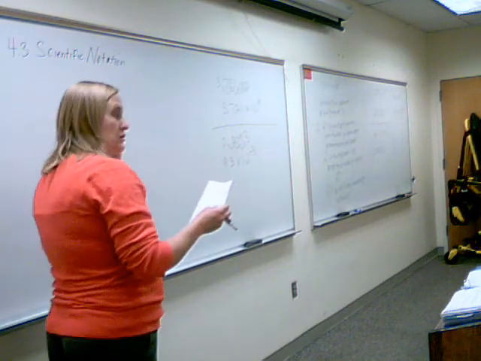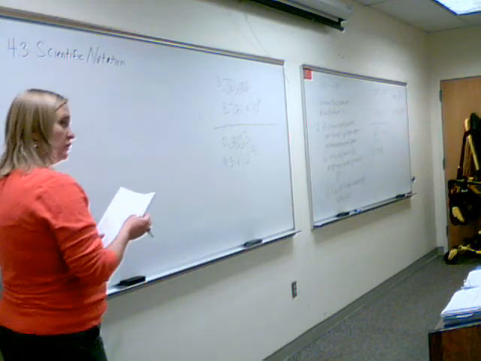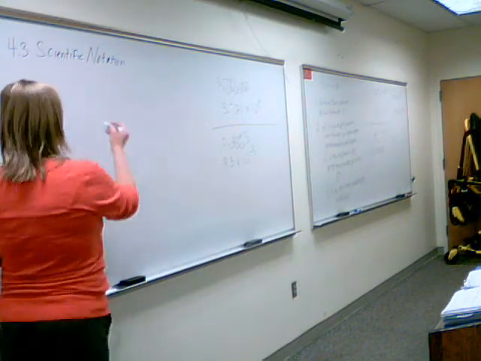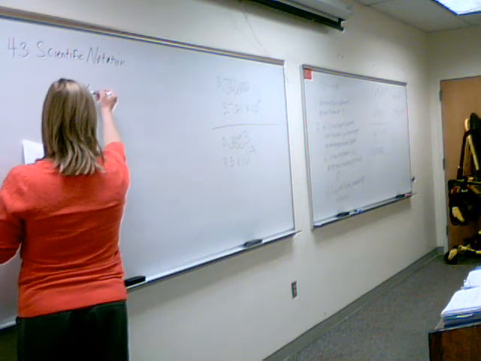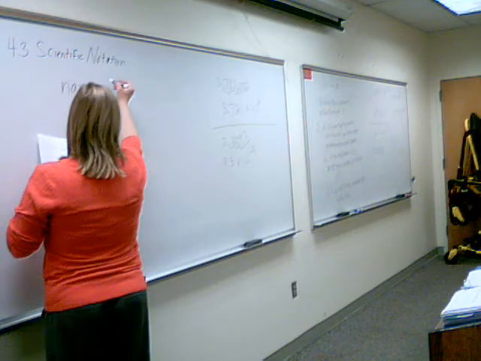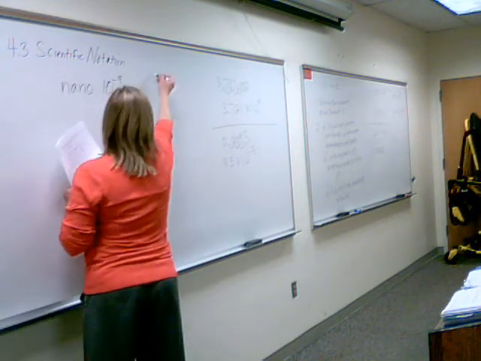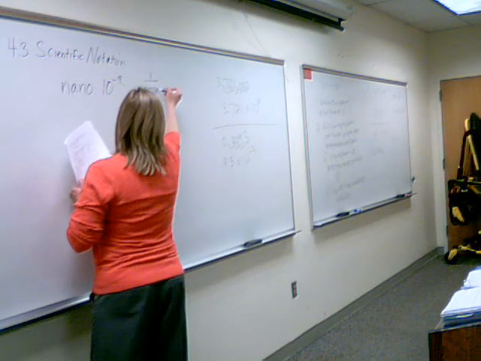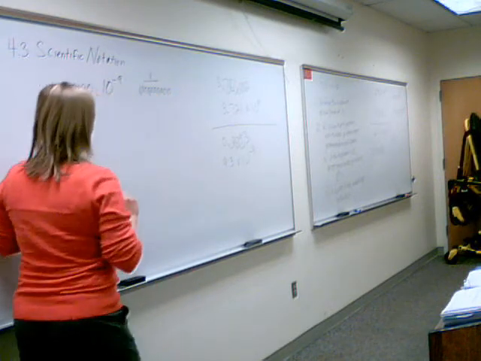Okay, we know the metric system is used throughout the world, right? Millimeter, centimeter, those things. Well, each of those prefixes stands for a power of 10. For example, a nanometer is actually 10 to the negative 9, because it's 1 over 1, 2, 3, 4, 5, 6, 7, 8, 9 zeros. 1 over a billion.